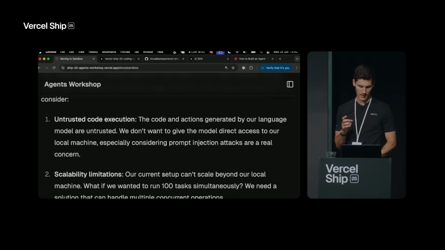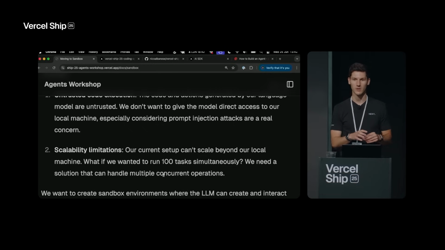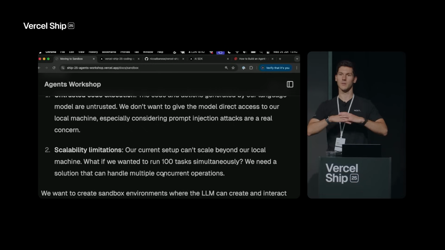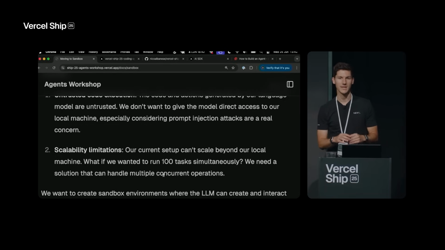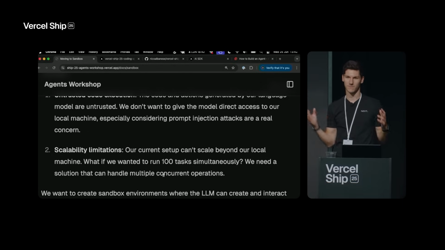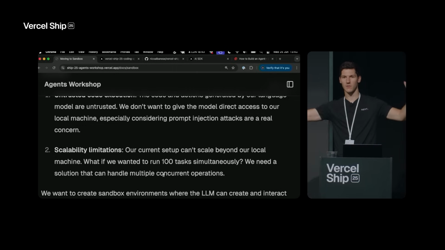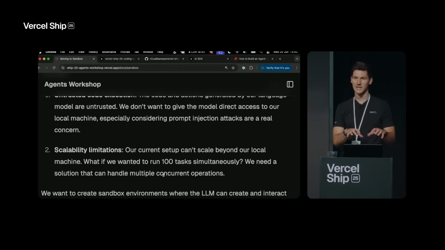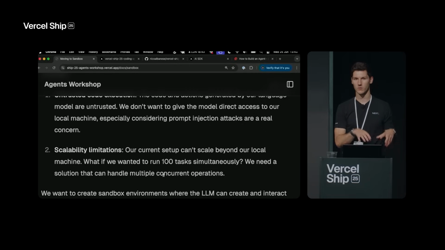The second point, which is another very important point, is scalability. These local coding agents are really, really cool, but I think most of us in this room want to build products that are distributed beyond just our local machines. Naturally, that's going to look like something that you can access from anywhere, just from a web browser or from an application, and also the ability to run many hundreds of thousands of these processes without being limited necessarily to the hardware or the machinery that your customer or user has.